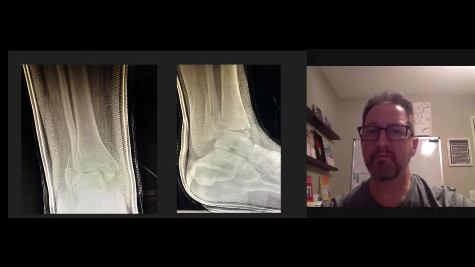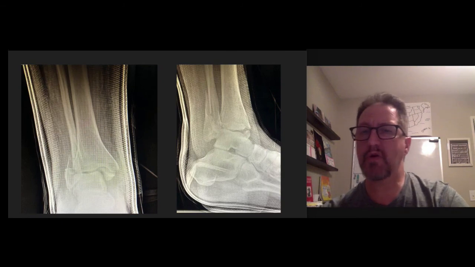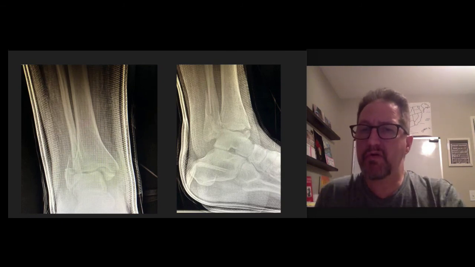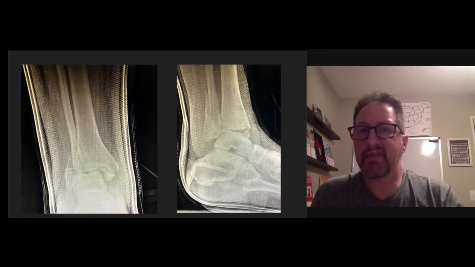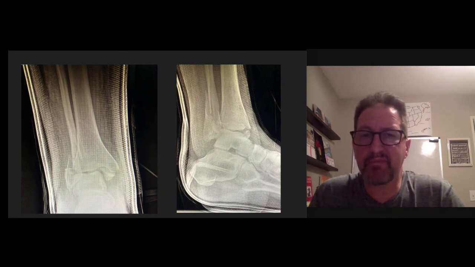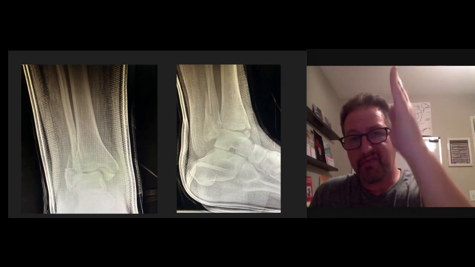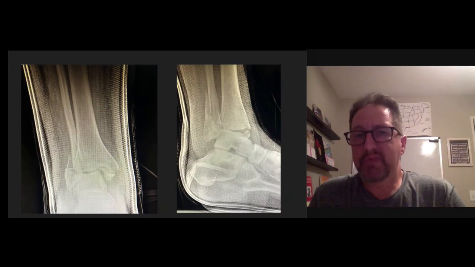Okay, here's another one. Different patient entirely. So this one also has a fracture of the fibula that starts at the level of the ankle joint. And then this one also curves up. If you look at that really poor lateral, that's actually more like a mortise view, but that's supposed to be this patient's lateral. Don't ask why it's such a terrible lateral. I have no good explanation for you. But you can see that the piece runs back up, so that is spiral oblique.